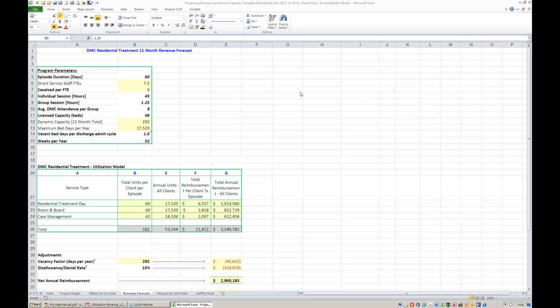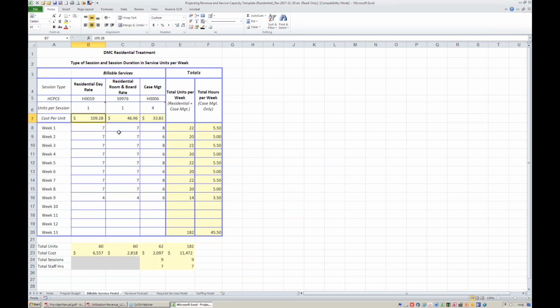And then, Victor, would you show them where they need to change that on the tab in the billable service model? Because that is something that is calculated also on the other tab. You've got it already set for 6 units, but they may want to adjust that according to their capacity in the billable service model. Actually, you could change this. This isn't really duration, but number of units. Say, case management session, I've got 2 hours worth, but maybe you say, well, really, case management we're going to do in 30-minute pieces. We'll do 1 hour at the beginning and 1 hour at the end, dealing with the transition and level of care. But normal course of business will be half an hour. Well, then you modify this accordingly.